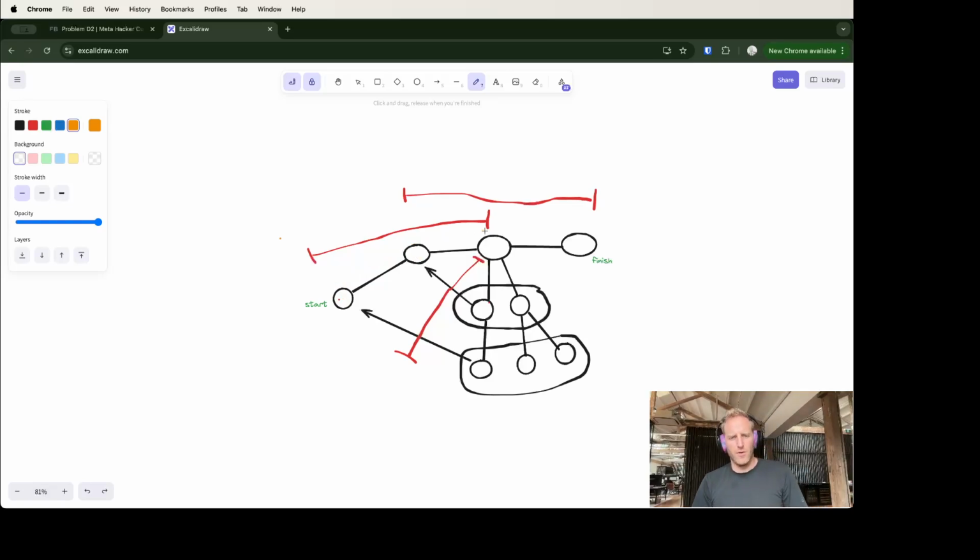Now this seems really expensive. This could be a really tall subtree and this could be quite far, so that seems like it's going to be n squared.